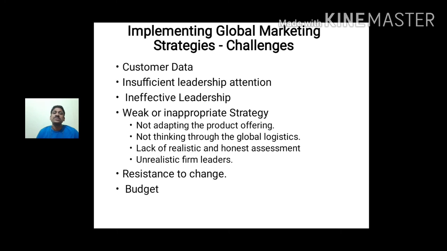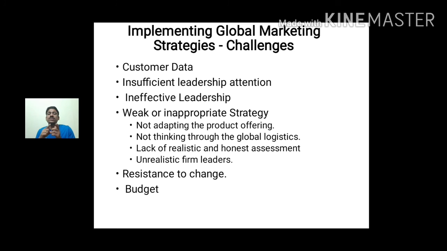But it is not that much easy. That will be the hurdle. And budget to implement the global strategy, a lot of amount is also required. So, if the same strategy is used over all nations, definitely we need to invest a lot of money. Sometimes for few companies, the budget will also be a hurdle or challenge. So whatever we discussed are about challenges while implementing the global strategies.